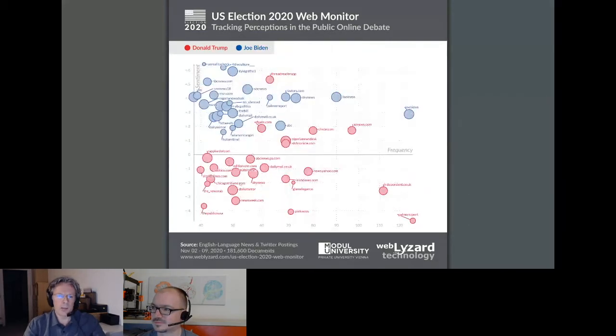That's a scatter plot that projects the sources. So we're looking at the sources now from English language news and Twitter. And the vertical axis is sentiment. So the higher up, the more positive. The more on the right, the more frequently the candidates were mentioned.